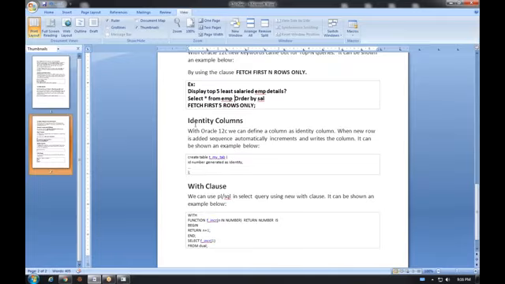Okay, next one is identity column. What is the use of sequence? Sequence is useful to generate numbers from 1 and also to generate numbers from a different value. The default increment value is 1, but we can also change that increment value. To generate a sequence, we can begin at any value and we can modify the increment value also.